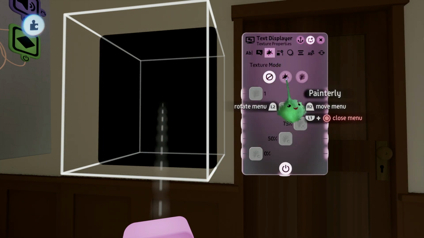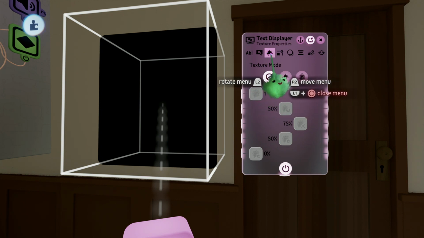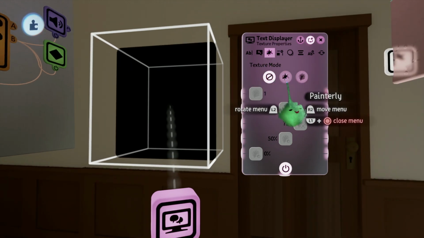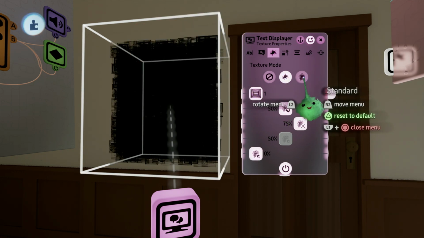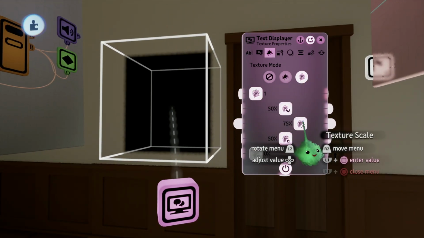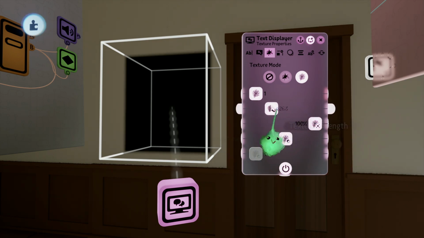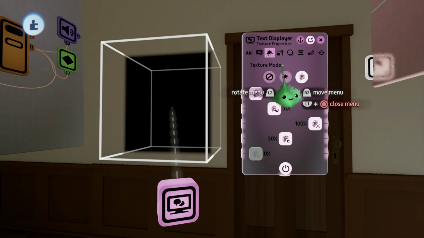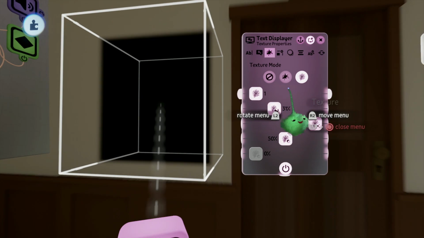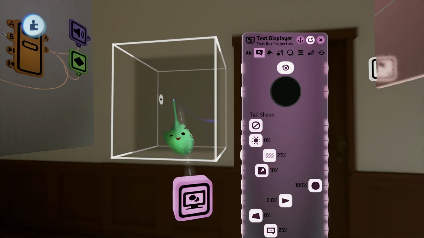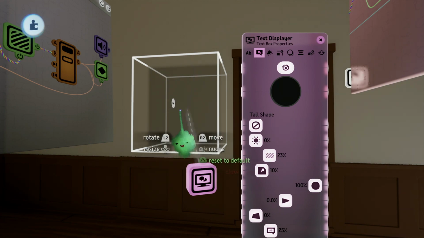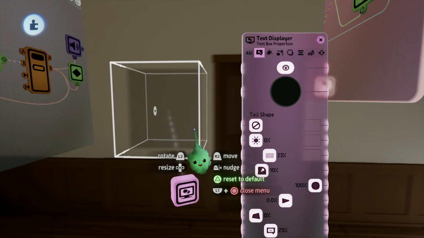texturing aspect. Now in this little setting right here, you'll see some options for creating different textures in the texture mode. And you could change the opacity here, like if you wanted a gradient of some kind, we could demonstrate what that would look like.